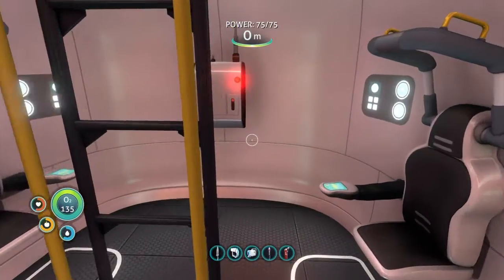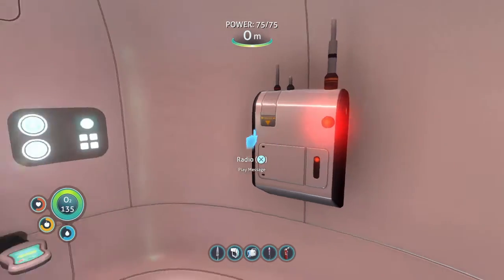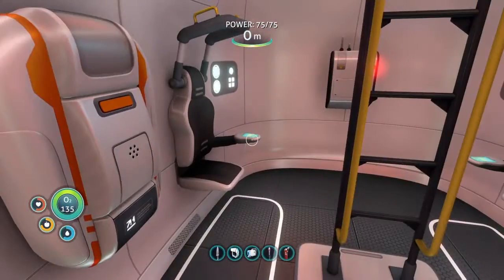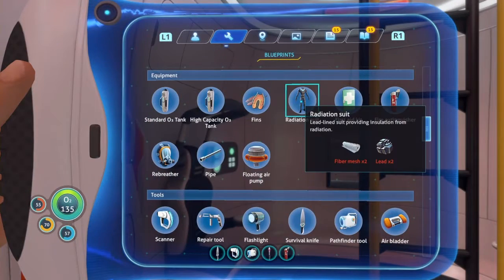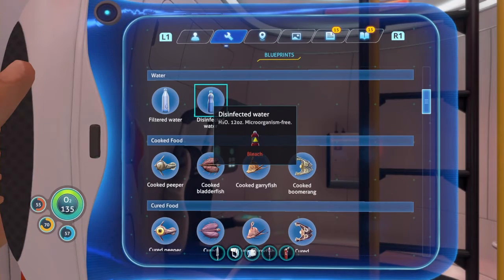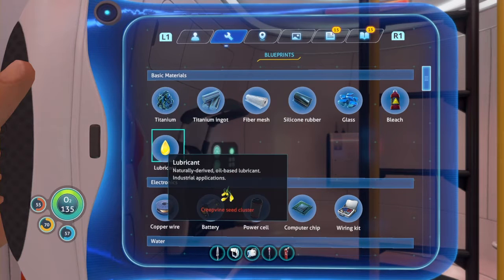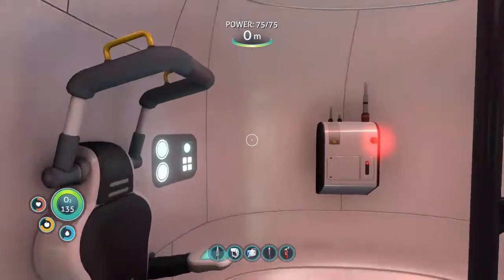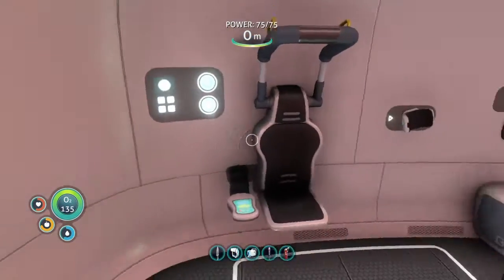Okay, so I'm a little bit confused. My radio was broken, but now it isn't, and I don't have a repair tool. I haven't even made one yet. At least I don't think. Pretty sure I haven't. So why can I play this message?